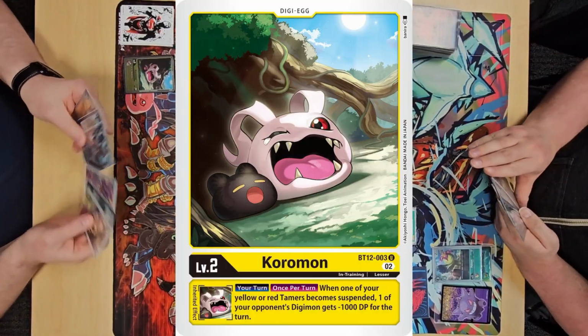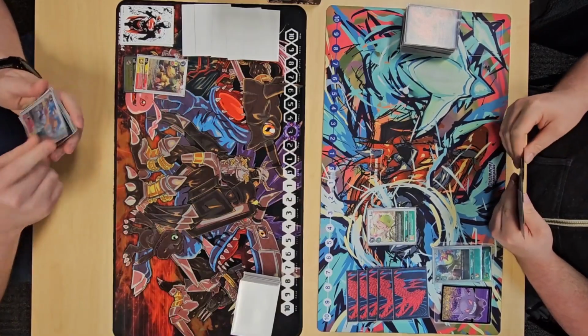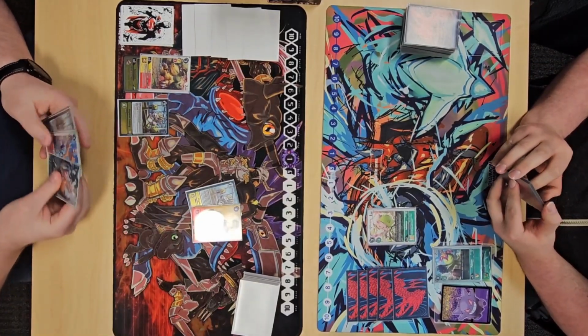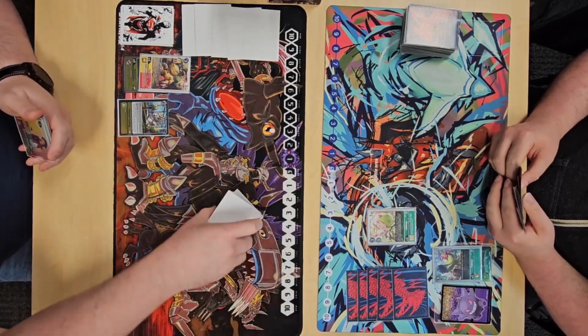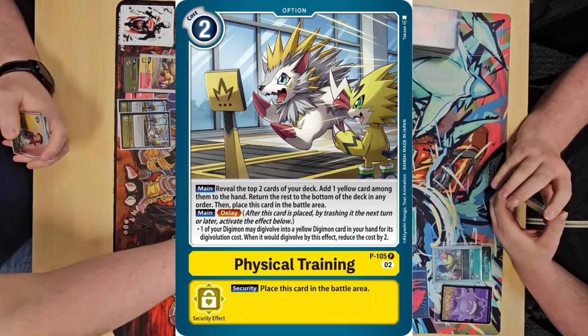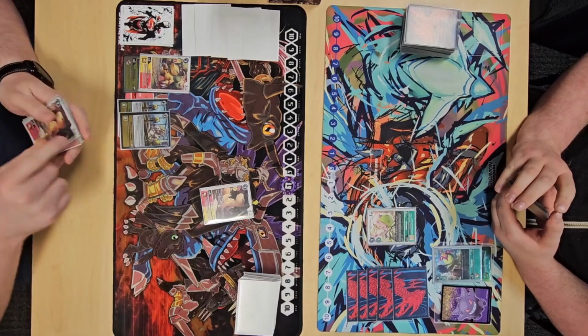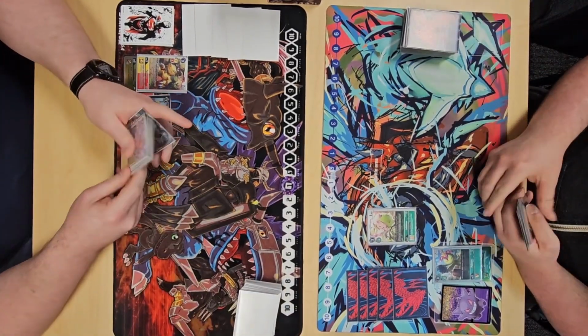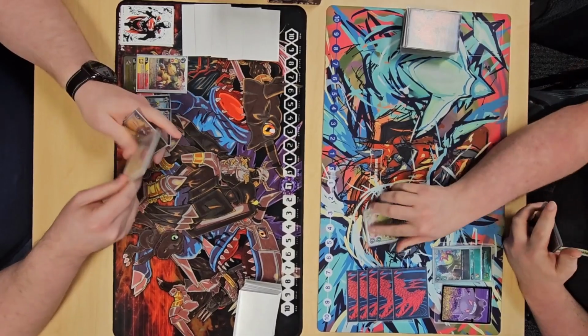I hatch my Koro. Evo into Agu. Play physical, scratch top 2. Add the Marcus. Then activate another physical, choose modal 1, add an Agumon. I'm just piecing together a you-can't-play hand.